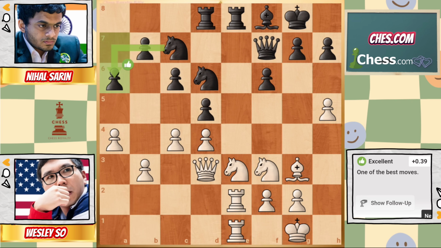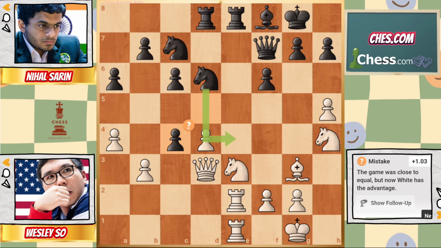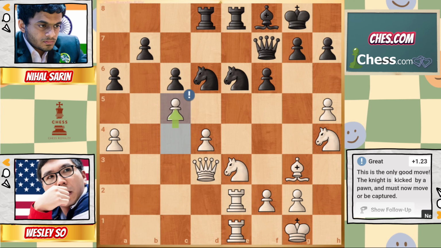One of the best moves. This threatens to kick a knight. The game was close to equal, but now white has the advantage. Takes back. Now white can't stop black from winning material if they make the right moves. This is the only good move. The knight is kicked by a pawn and must now move or be captured.